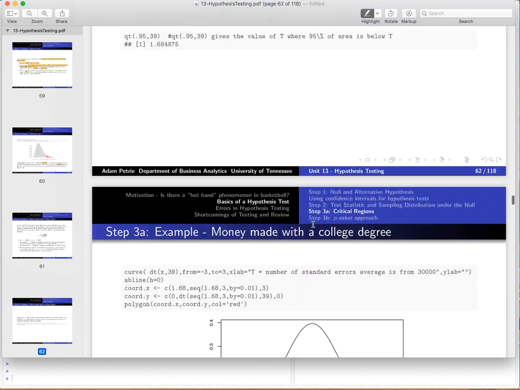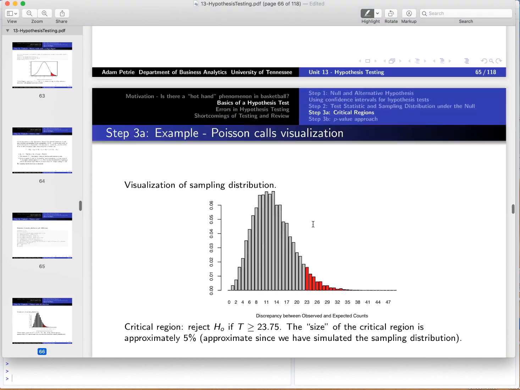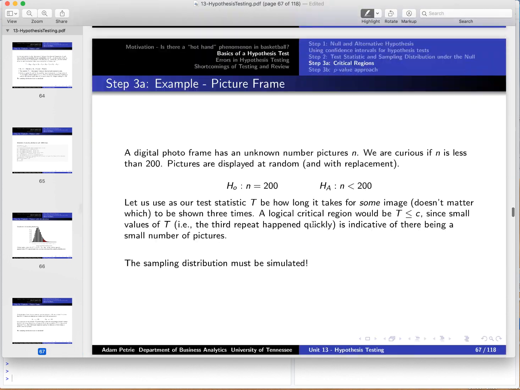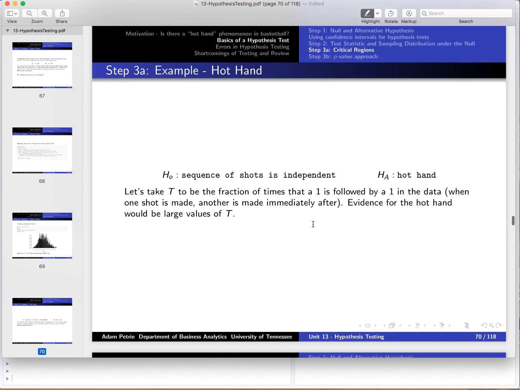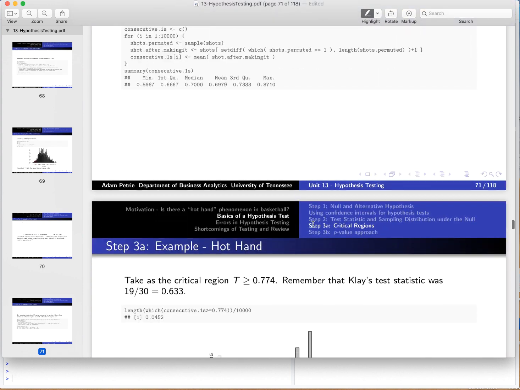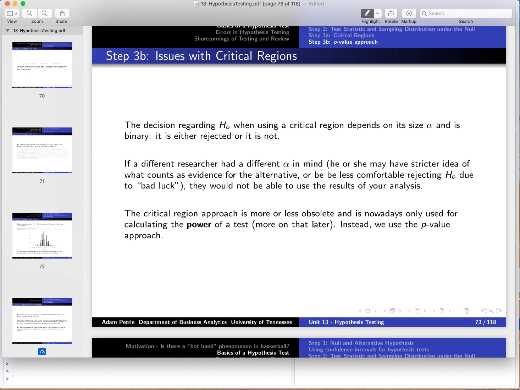So there's a few more examples of setting up the critical region with some of these other contexts, but I actually want to move into the other and more preferred way of running the hypothesis test, because critical regions are somewhat obsolete. It's a very binary decision of whether we do or do not reject the null hypothesis, and sometimes that is a little bit underwhelming. Sometimes we'd like a little bit more information out from the data that we've collected and exactly how much support that's lending for the alternative or lending to the null hypothesis.